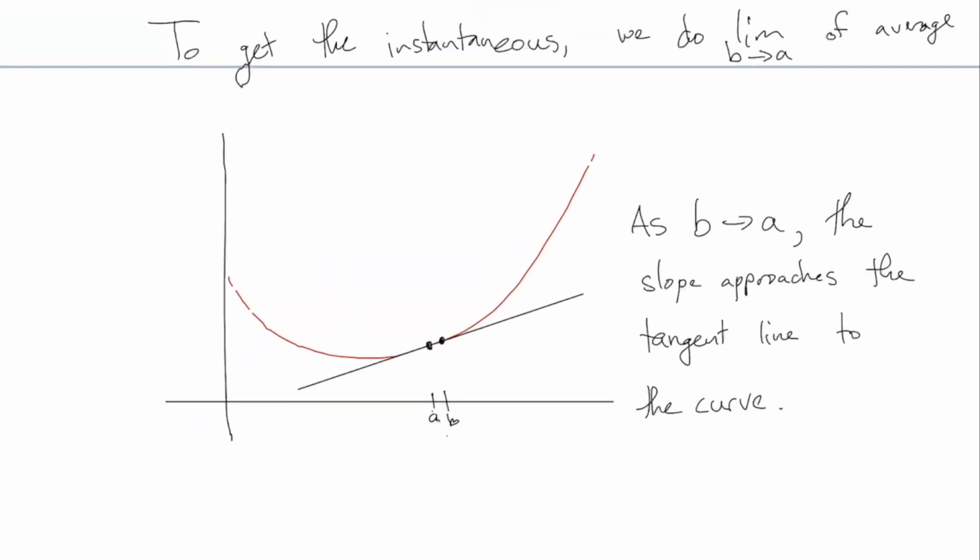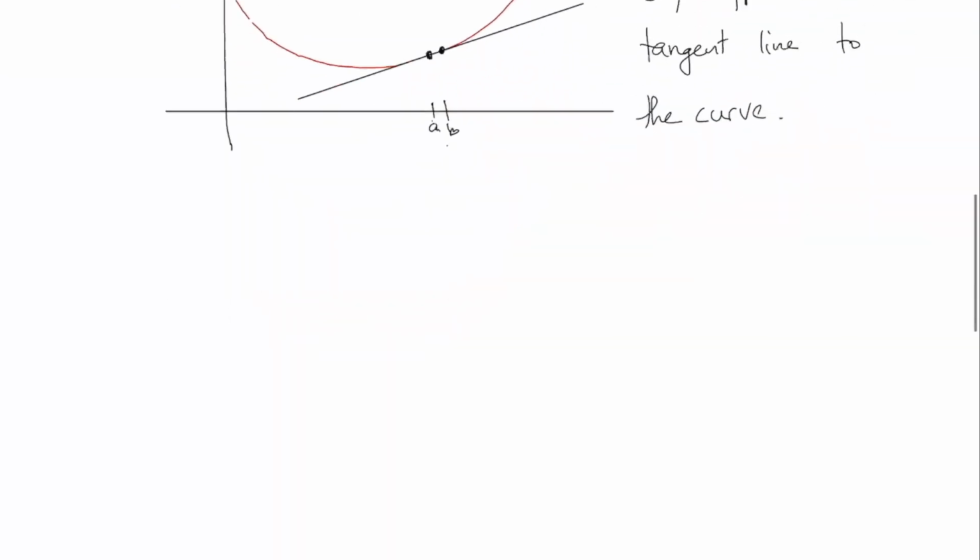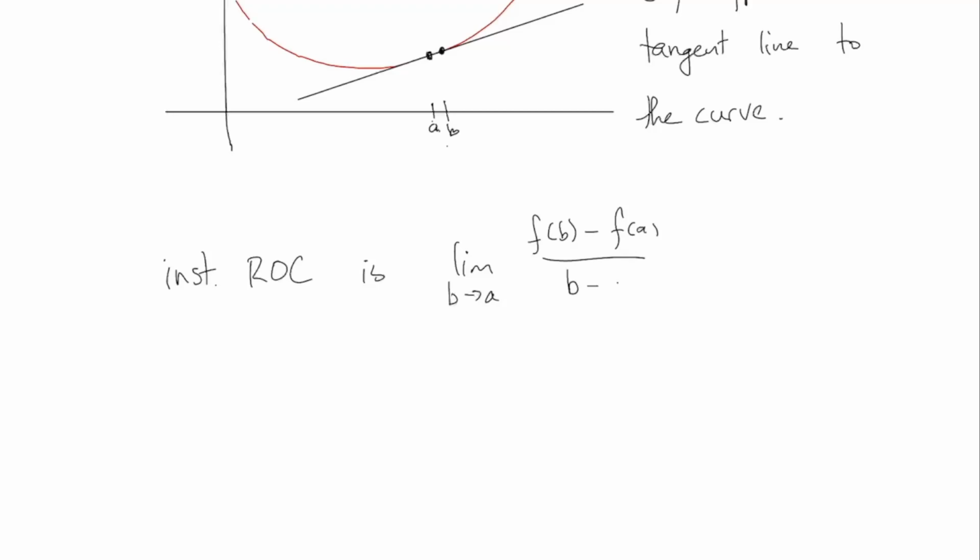So the point of this is what we have to do if we want to discuss the instantaneous rate of change. All right. And so I will write a formula for this. It's just the same average formula, but I put a lim in front. That's all it takes, really. To get the instantaneous rate of change, you take the limit of the average. So the instantaneous rate of change is the limit as B approaches A of (f of B minus f of A) over (B minus A). All right. This is a formula.